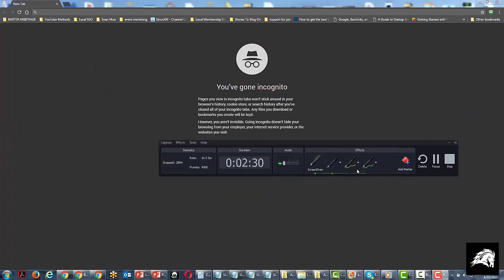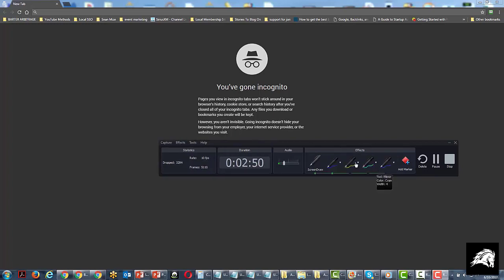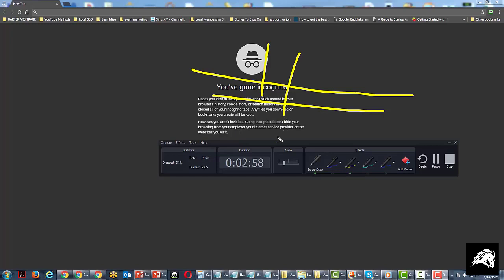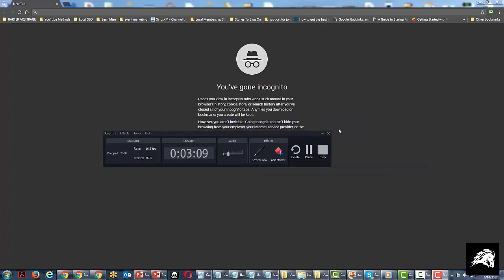Now, the way that you would actually cause the writing to go away. So for example, if we were to draw a line around this circle, all we would need to do is to hit the escape key. And then the toolbar closes and the writing goes away. So once again, we decide on the pen we're going to use, the width, and then when we're tired of writing or we don't want to have it appear on the screen, we can click OK. And actually then we go back to being able to use our mouse.